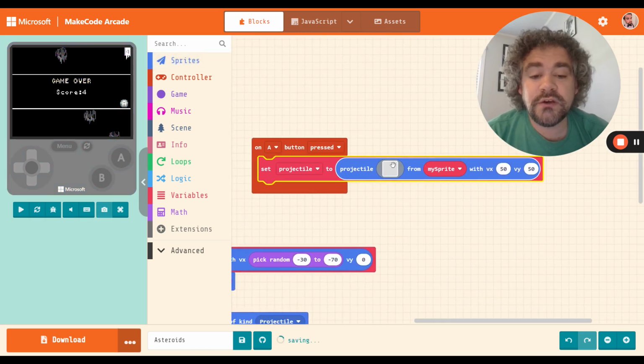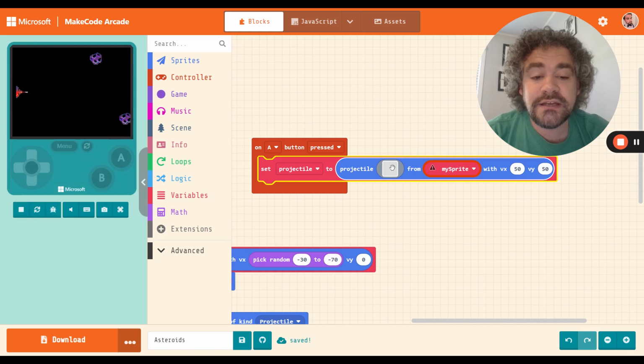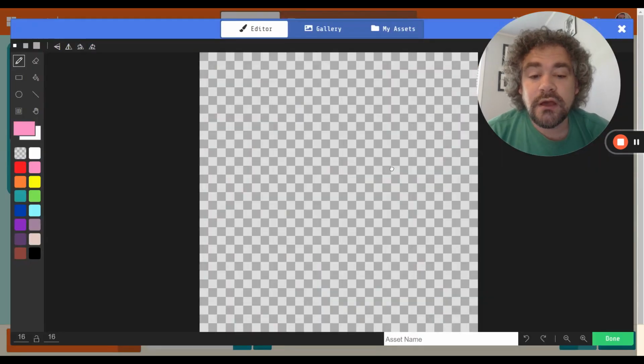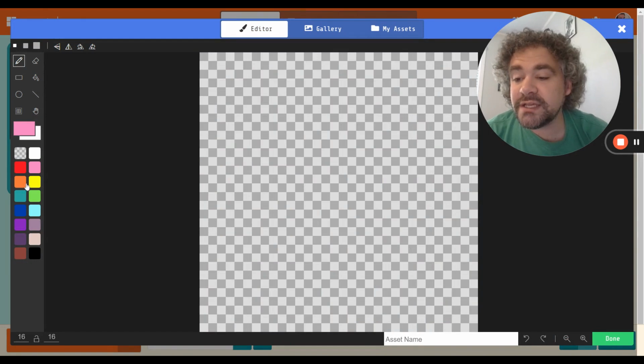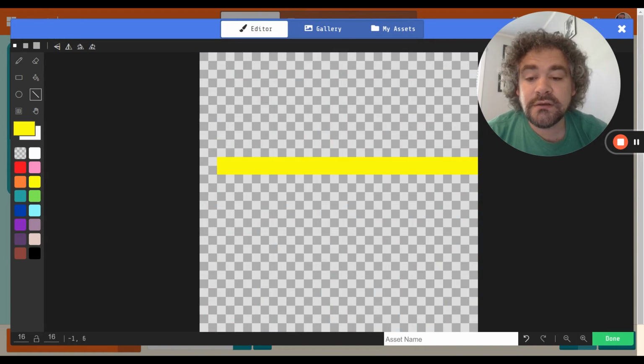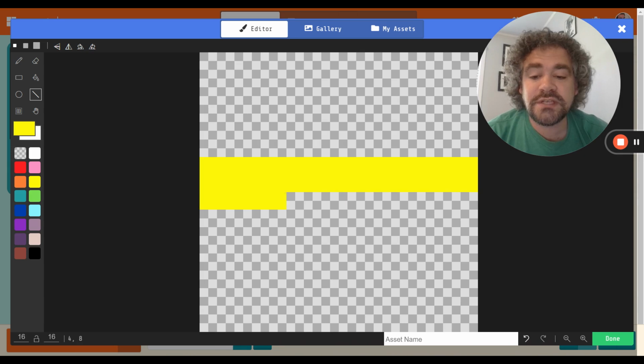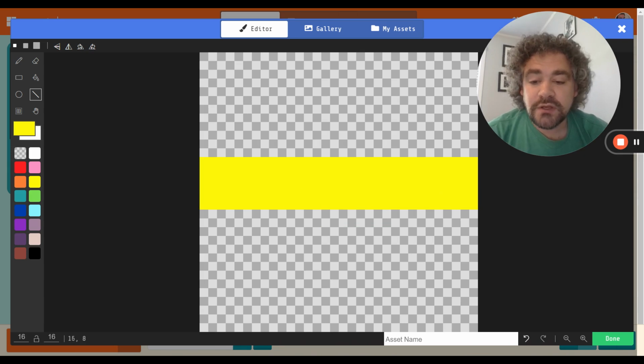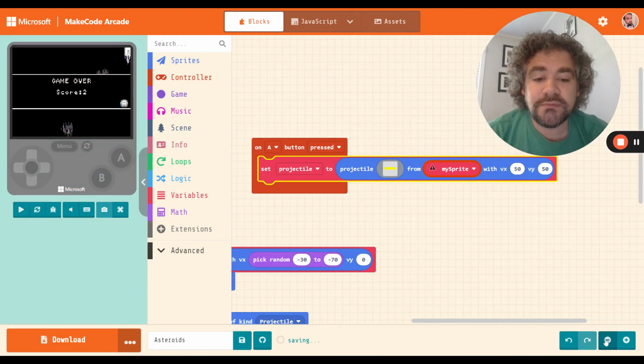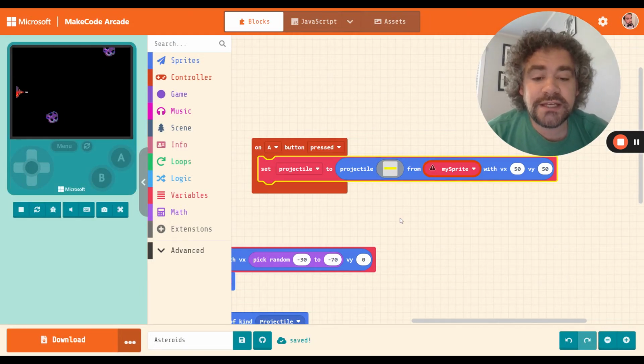All right, so here we're going to design our projectile. I'm going to keep it nice and simple and just make a laser looking thing here. Let's just make a straight line. I'm going to make it a few pixels thick, because if it's too skinny, players aren't going to be able to see it, right? So right around there looks good. Let's see how that looks when we actually play it. I might change it later, right? So I've got a little laser that blasts.